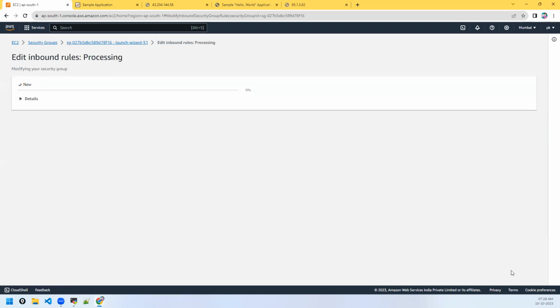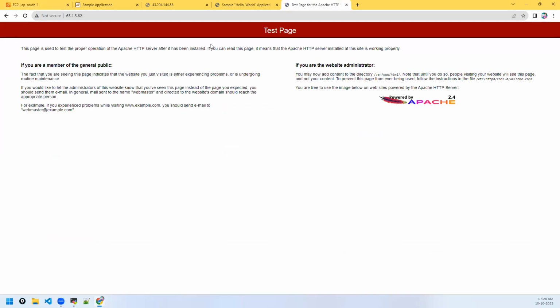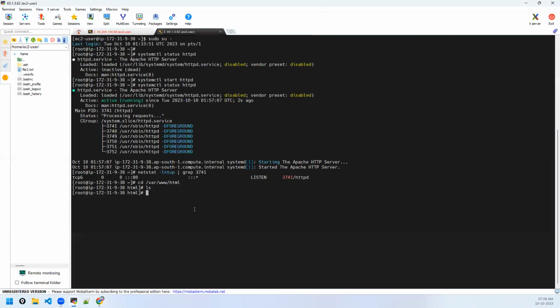Anywhere, save it. Okay, now this is the default page, like a welcome page saying that yes, your HTTPD web server is running. And here it tells you, see, you may now add content to the directory. Do you see this? That's what I'm talking about, right? That's called the document root location. You have to put your HTML or PHP files in this location. That's what it was saying. You can add the content.